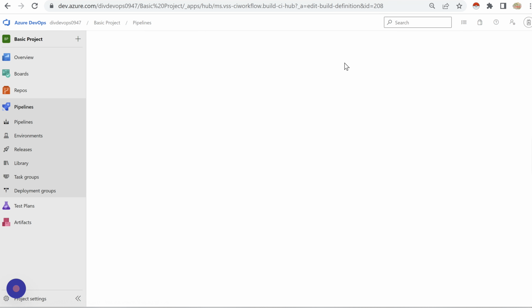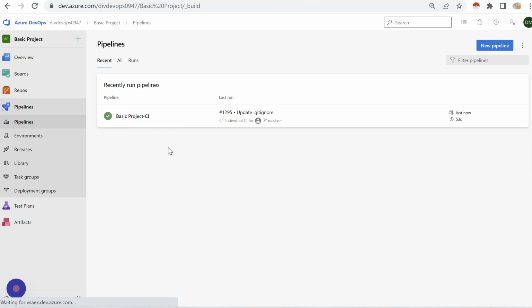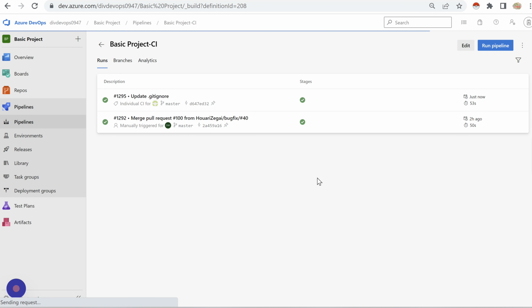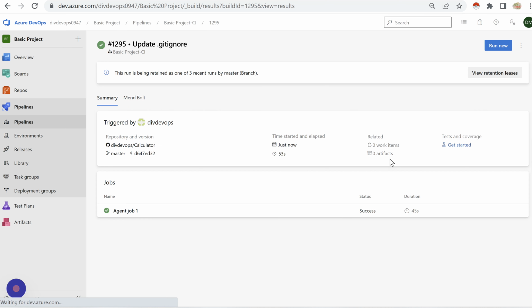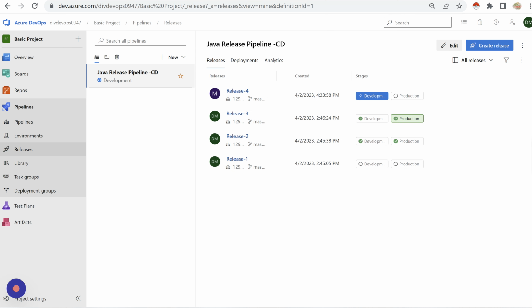If I have to show you, I'll go here and go to the triggers. We'll see this is enabled. So see, this is completed. Now we will have the artifact created here, one published. Now if you go to the pipeline, this is our release pipeline CD, this deployment has automatically started. So that's a complete automation.